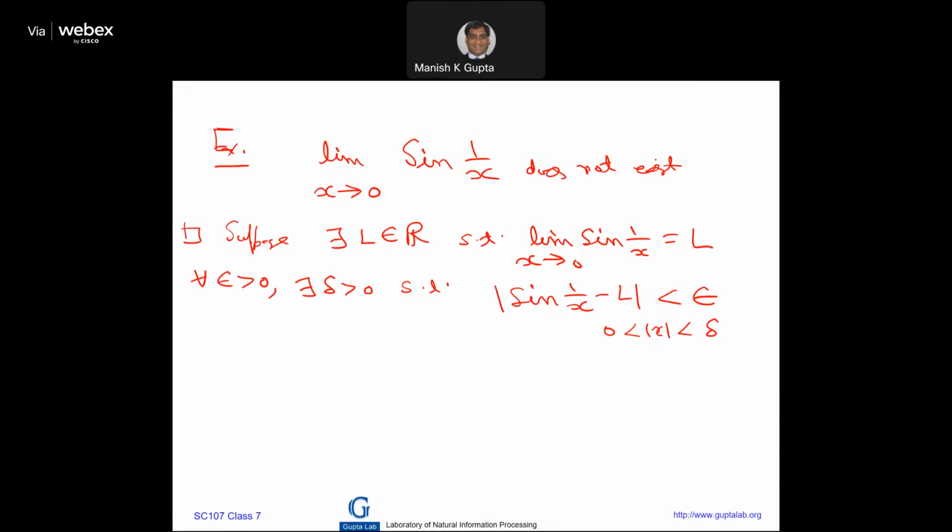So take epsilon equal to 1. And how, you may ask, who is going to tell you what epsilon to take? The answer is the beauty of the function. You just observe the function for 2-3 minutes, and you will get an idea what epsilon to take. Each of you has that ability of observing the beauty, so just observe it and you will get it. So I'm going to choose epsilon.